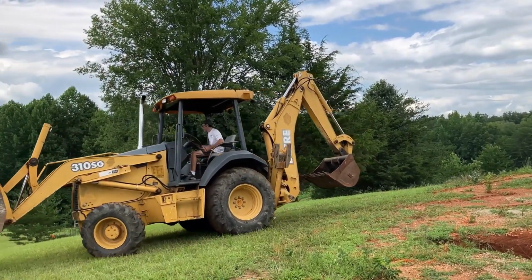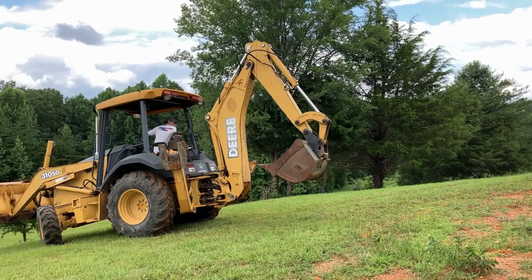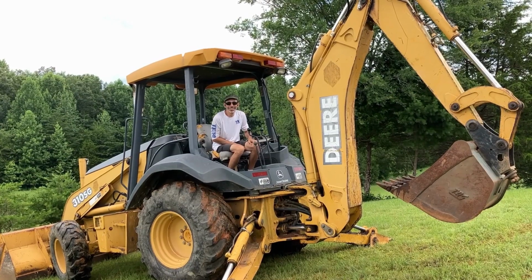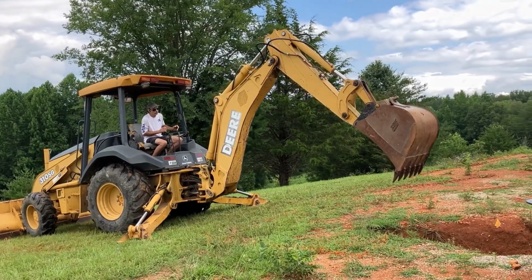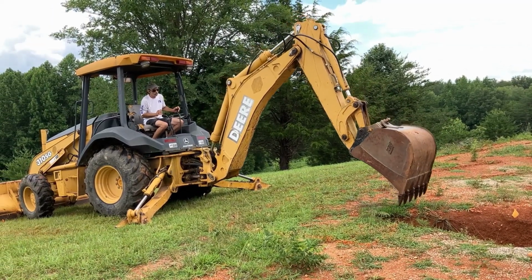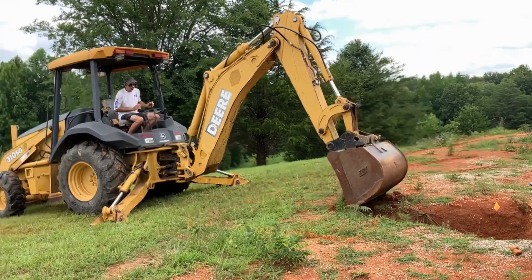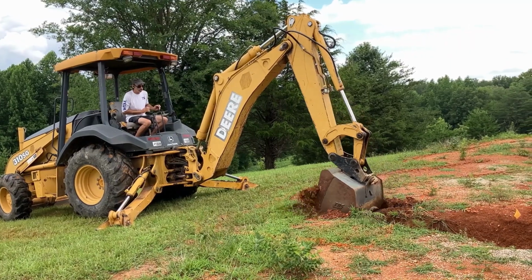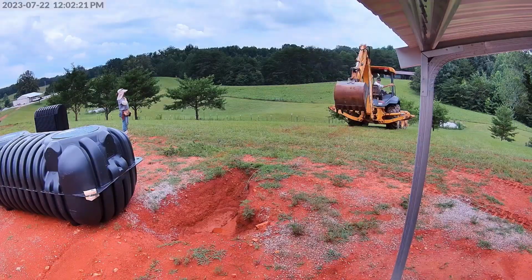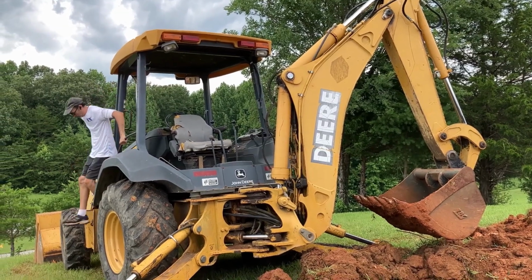Bringing in the big guns to start breaking ground. First up, digging out the hole for the septic tank. You ready? Well, you've made a good start.